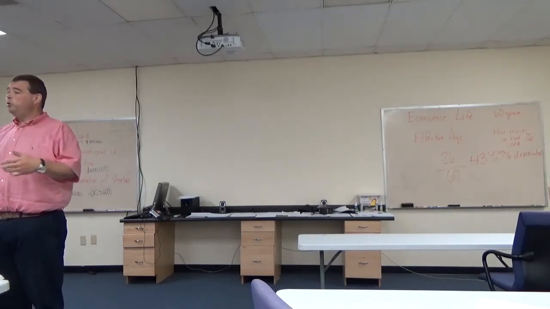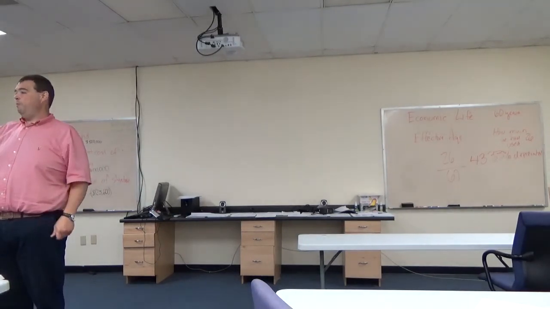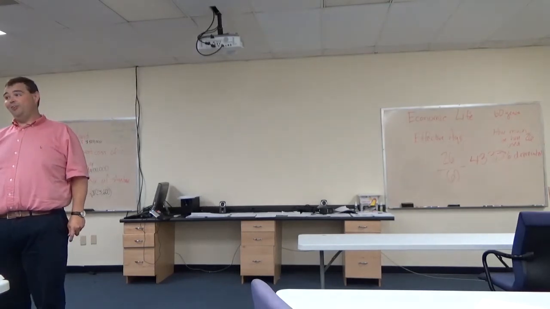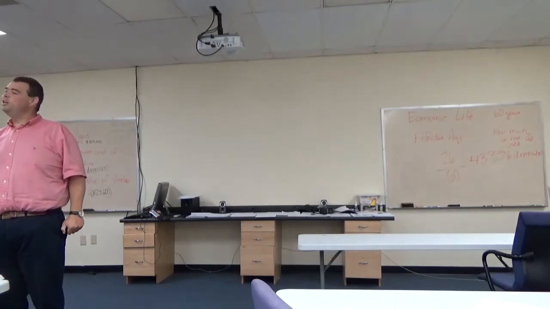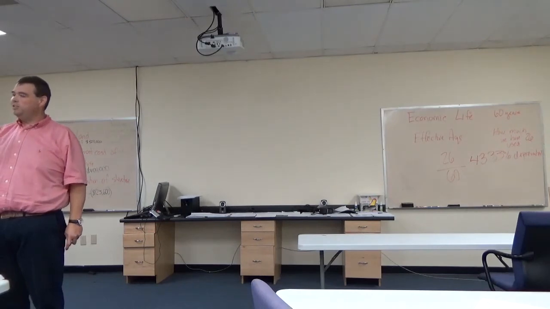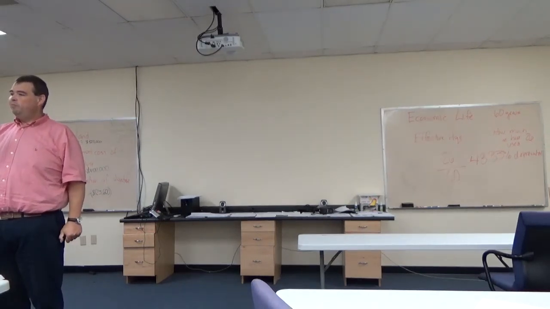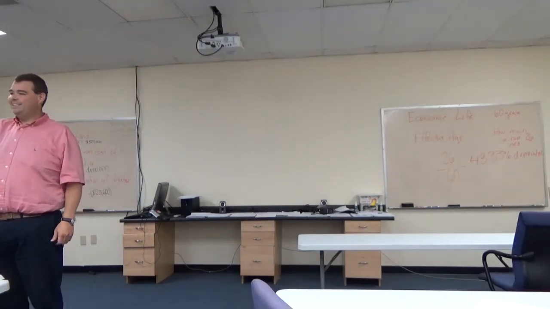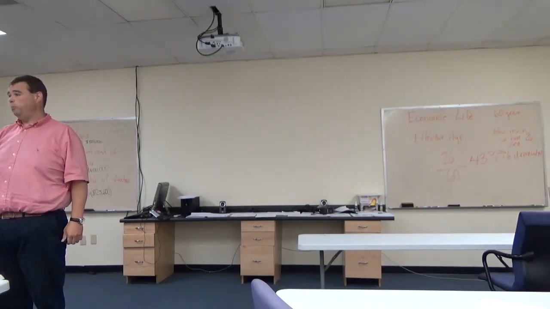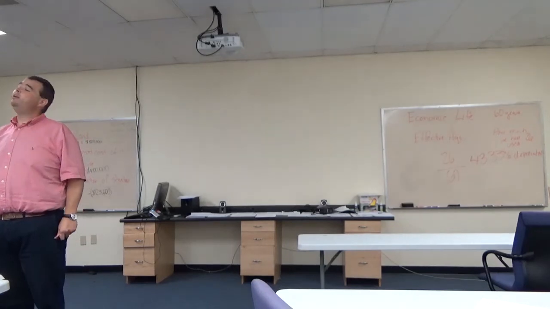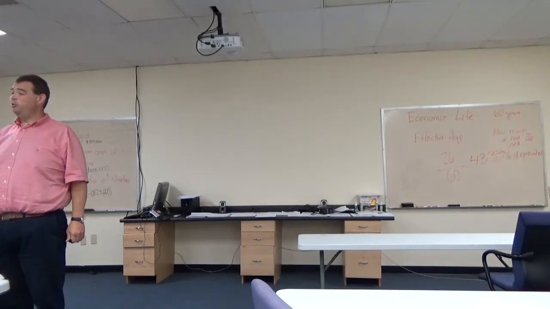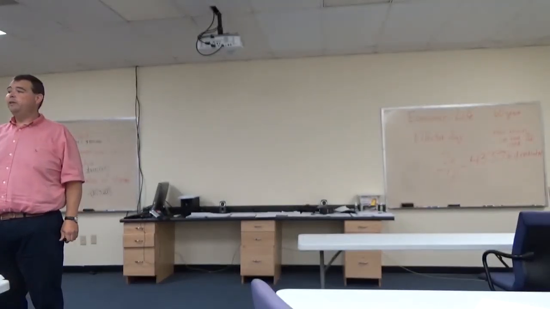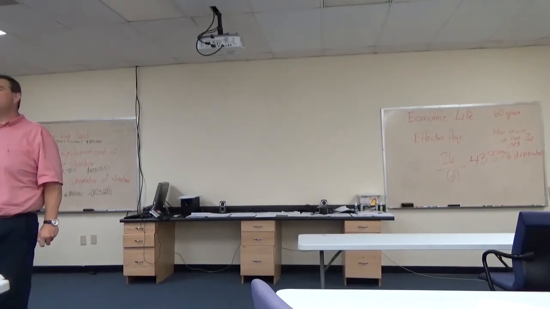So when you go through this, what you need to know is, for math purposes, it's always going to be replacement cost. But you need to know what reproduction cost is. So what is reproduction cost? If you're trying to reconstruct the building exactly, and it's mostly going to be for historic properties, right? Everything else is going to be replacement cost. And what method of replacement cost are you most likely to use? The square foot method. The other methods are more accurate, but the square foot method is going to be the one you use.